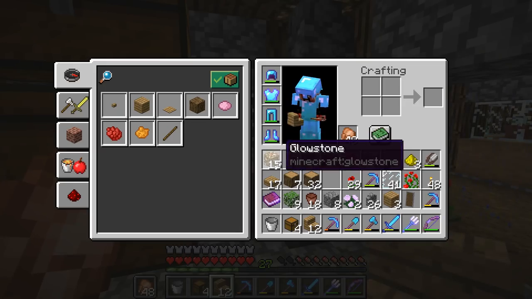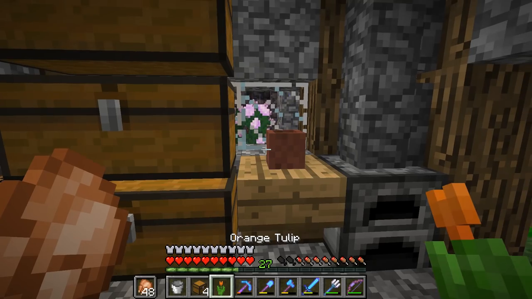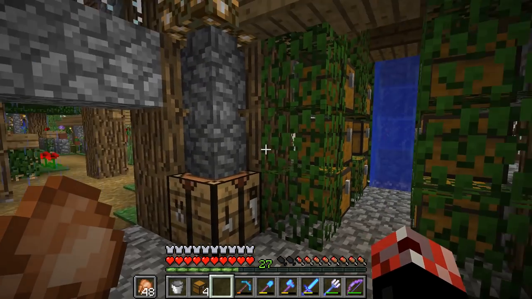Okay, so, I mean, we could probably just put like a little table down in here with a flower on it. Nice one. Sweet. Dudes, this is looking good.